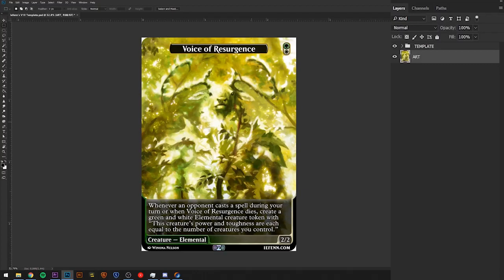There's not too much weird stuff going on other than finding the correct layers to drag up and down the text box when you have to resize that. But once you get used to it and you remember which folders the layers are in that you need to move, it's pretty simple as long as you just hold shift and drag so that it doesn't slide side to side or anything weird when you're trying to go straight up and down. Hold shift and it works pretty great. So that's how I modulate this template that I've made.